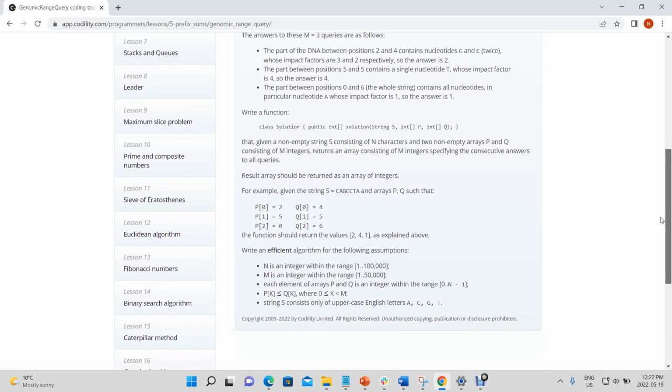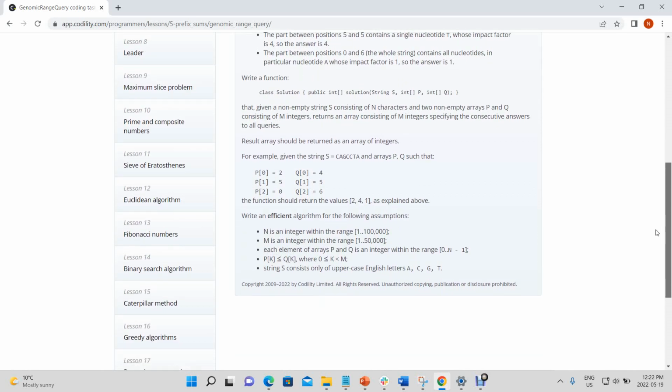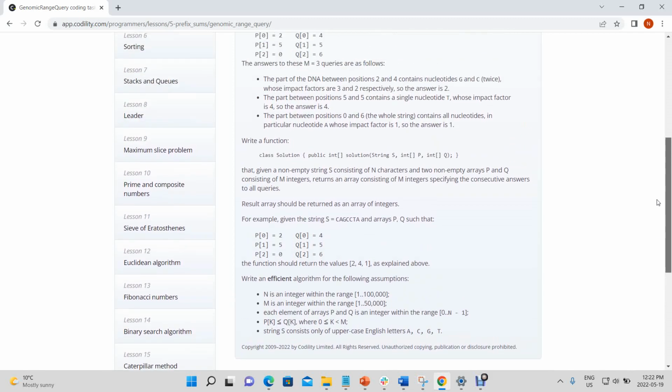For example, given the string S equal to C, A, G, C, C, T, A, and arrays P, Q such that P[0] is equal to 2, Q[0] is equal to 4, P[1] is equal to 5, Q[1] is equal to 5, P[2] is equal to 0, Q[2] is equal to 6, the function should return the values 2, 4, 1, as explained above. Write an efficient algorithm to solve this.